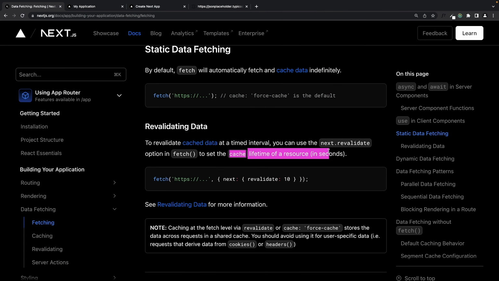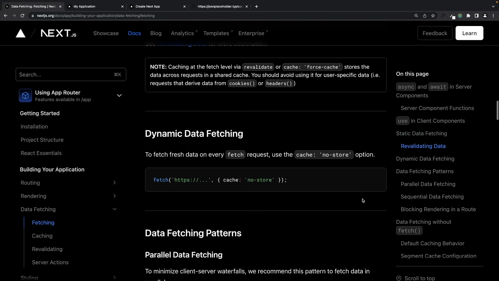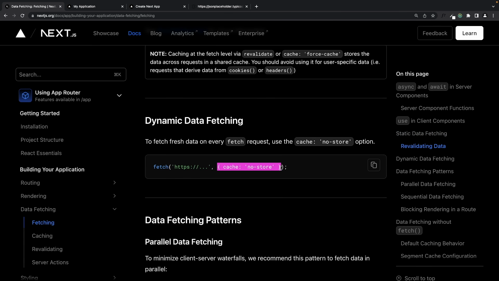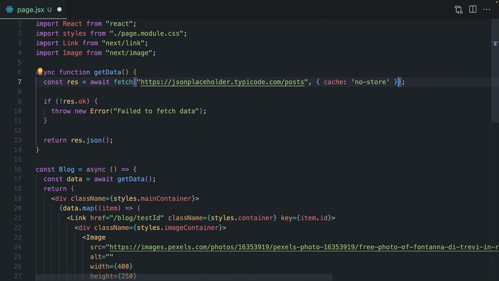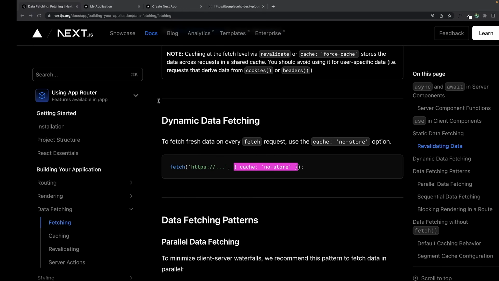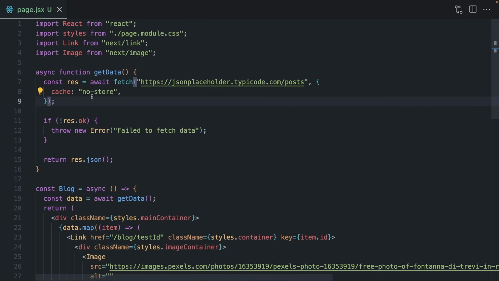Cache lifetime is 10 seconds. And if your data is changing all the time, you can use no cache, as you can see. Like that. It's gonna fetch on every request. So let's leave it like that.